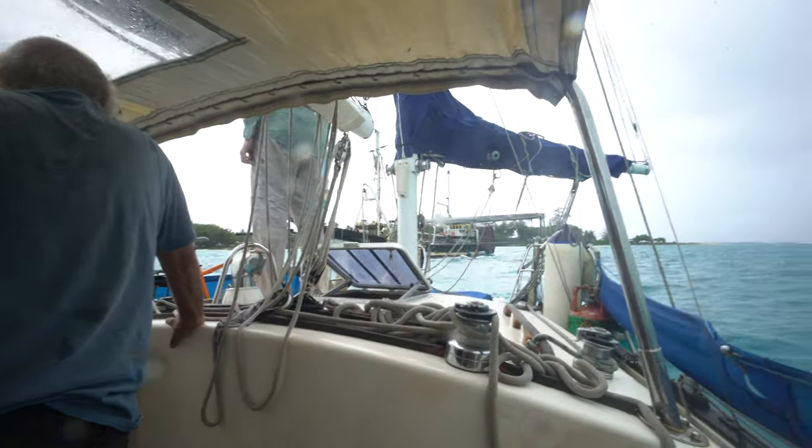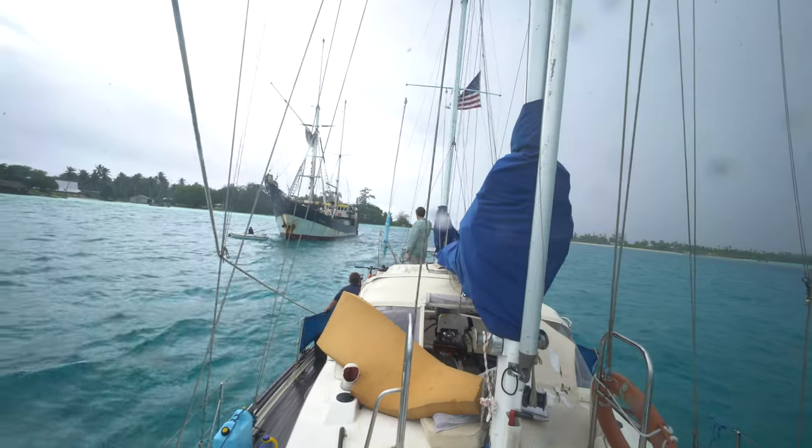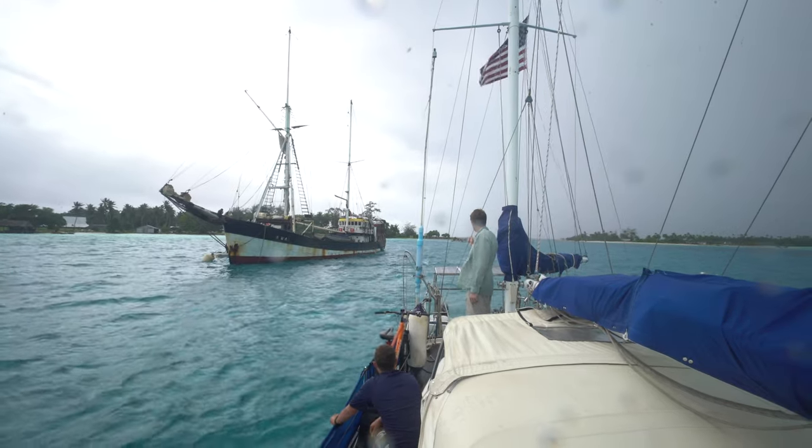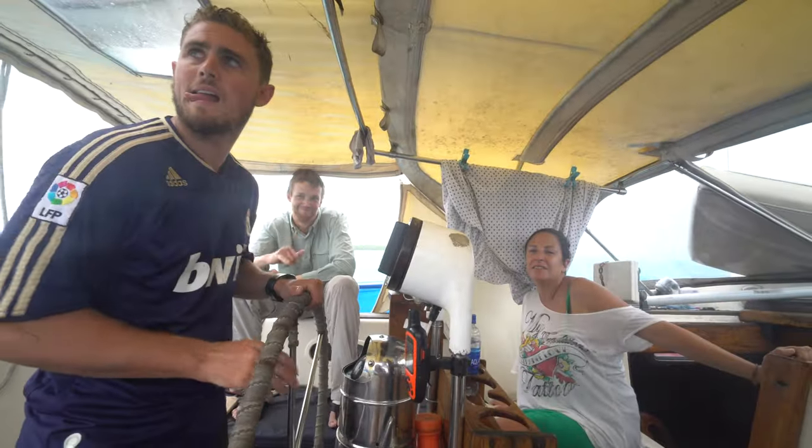The Kauai just came back from Kalina and some very nice people invited us aboard their sailing yacht for beer and wine. Now we're just chilling, sitting pretty close to the Kauai's mooring. We had to pull forward a little bit so they didn't hit us — cool angle — and then we're back at the Kauai.